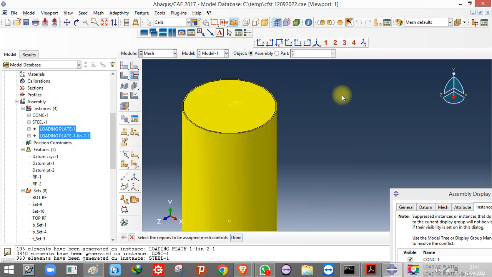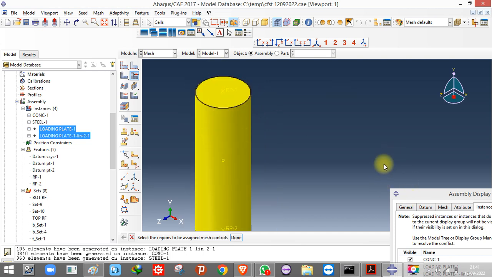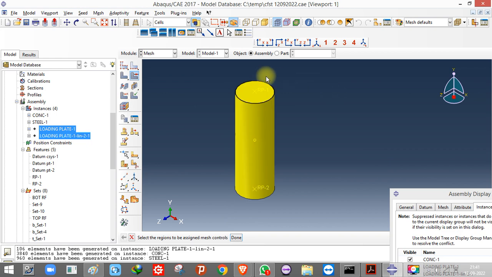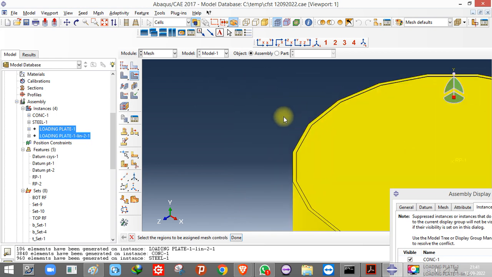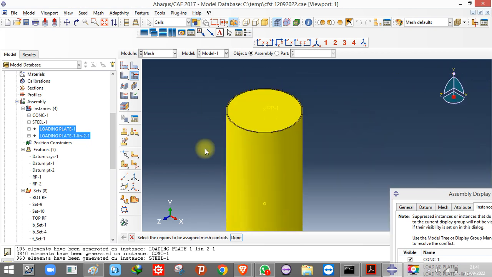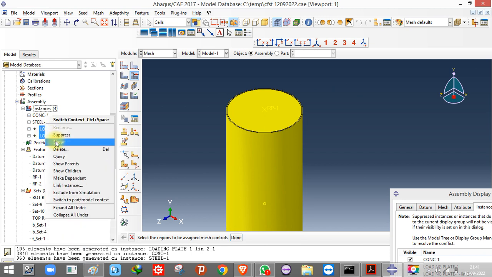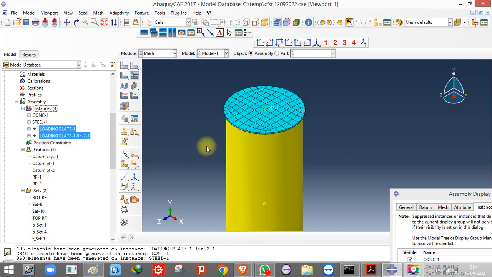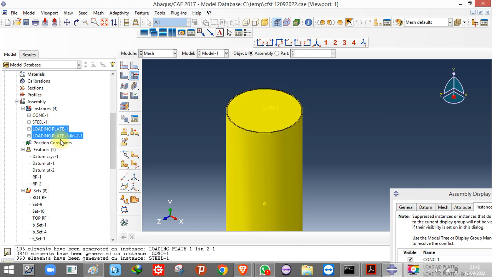So for that, first thing that I'll do is I'll partition this, and I'm just creating partitions so that I want to make sure my mesh is exactly matching with each other. So create partition for these two models.